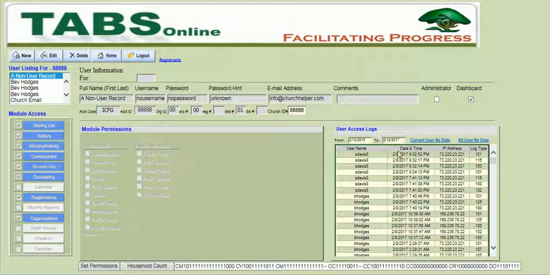If we wanted to do a specific date, we could do this, from who came in the month of February through the 12th, and then we hit it for all users.